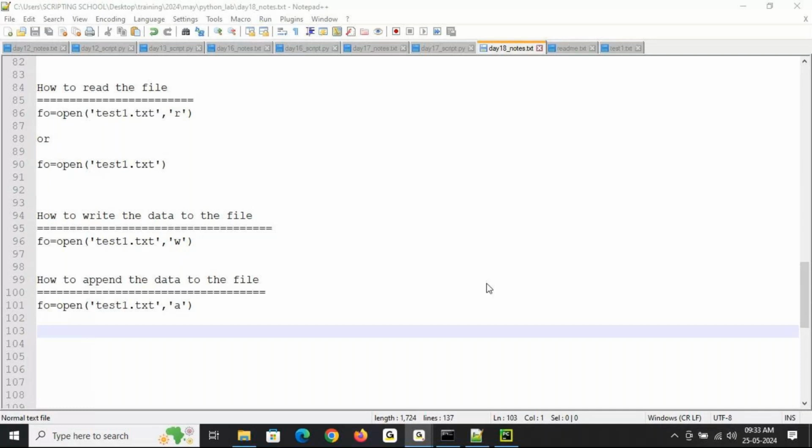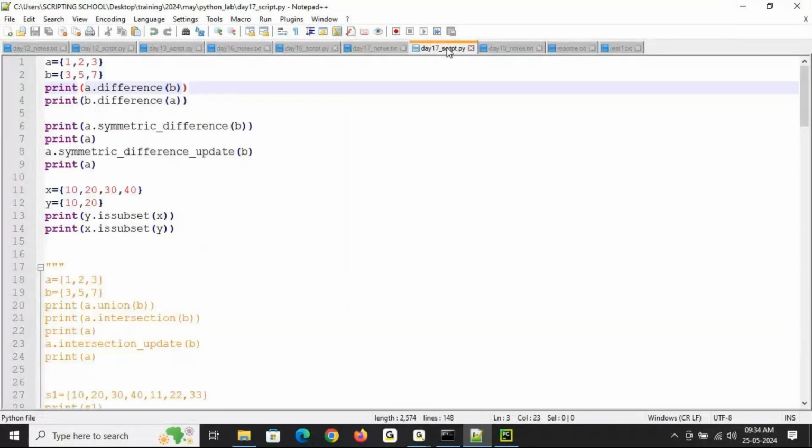So .py file, .sh file, .c file, .java file, .txt file, these are regular files only. You can read any file like that simply with that extension. What is there in that file? It is normal text only. So a Python file is also just a normal file. You can read it.